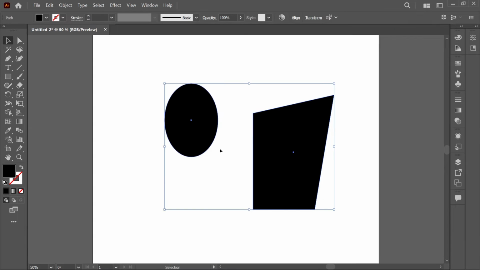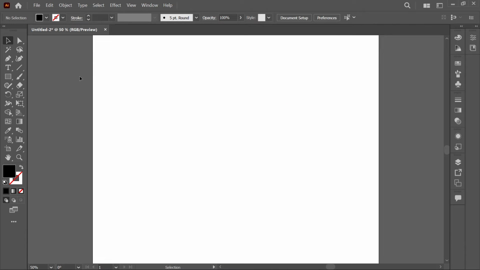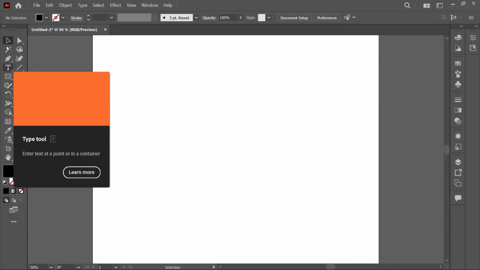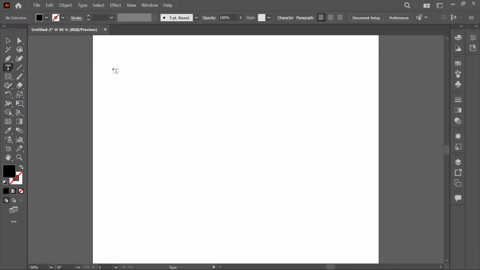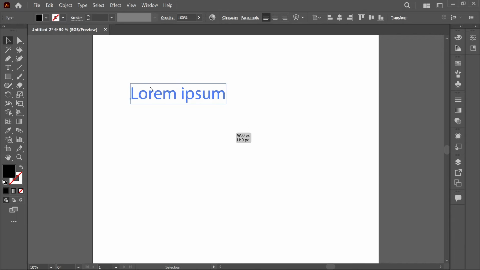The next one that you are going to need is the type tool. Obviously, you are going to be doing a whole lot of typing in your design work, so you need the type tool to help you with characters as well. You click on it or you type T on your keyboard and then it will open the type tool for you to use.